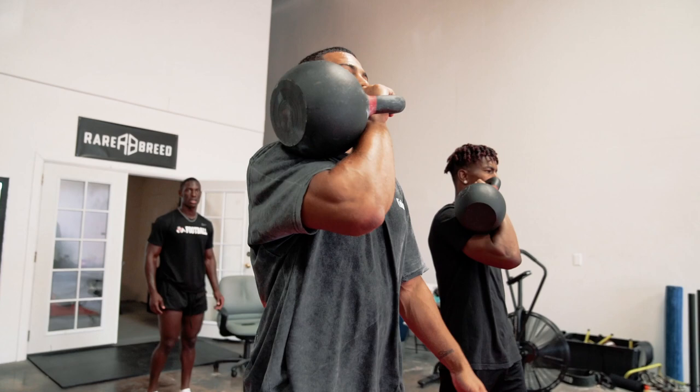So these are called kettlebell marches. Pretty much what they're doing is working their obliques because that kettlebell is throwing them over.